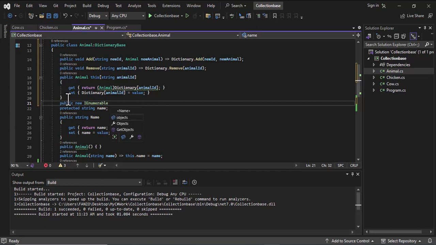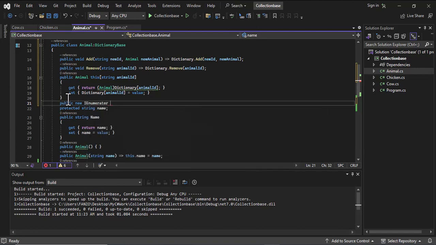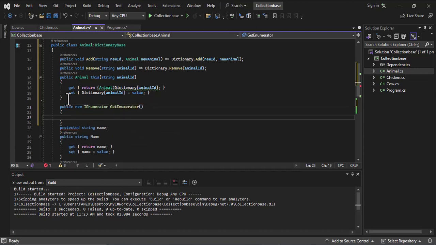And then we say get IEnumerable, in fact, IEnumerator. Let me say new IEnumerator. Sorry, IEnumerator, and then we have a GetEnumerator, and it is a method that accepts no arguments.